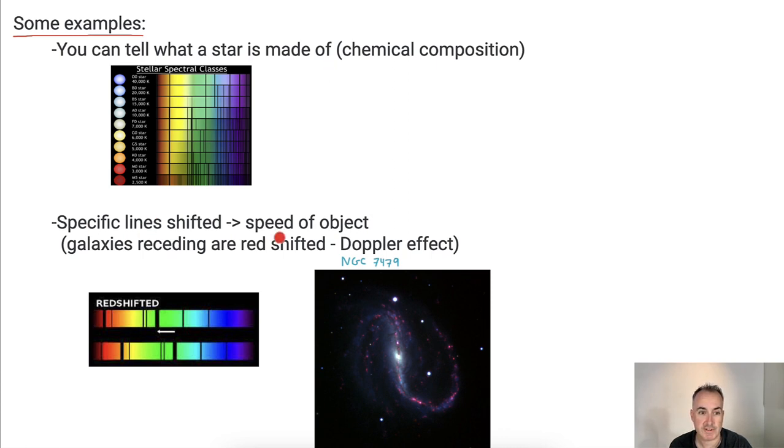And also, what if we see these lines and they're shifted? So let's say you expect to see this characteristic pattern, except the lines are all kind of moved, all evenly. Do you notice like this bright one here has all been moved to the left. This double line here has been moved to the left. These ones here have been moved to the left and so on and so on. If everything's been shifted towards smaller wavelengths, we can say, hey, it's red shifted. And if you remember about Doppler effect, that tells them that thing is going away from you. And this is what we see in astronomy.